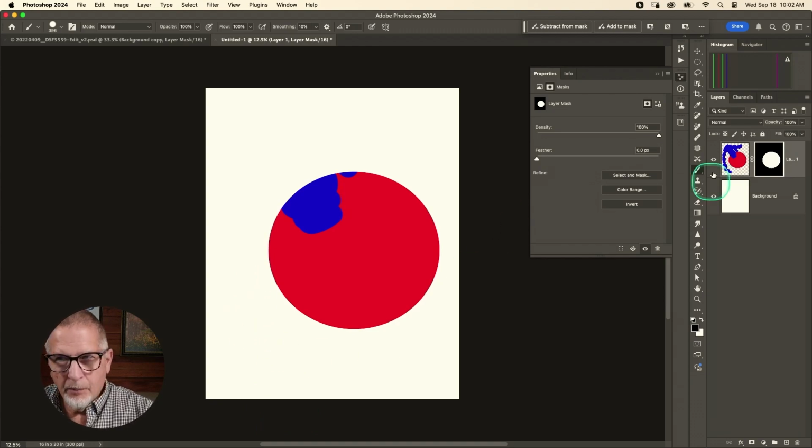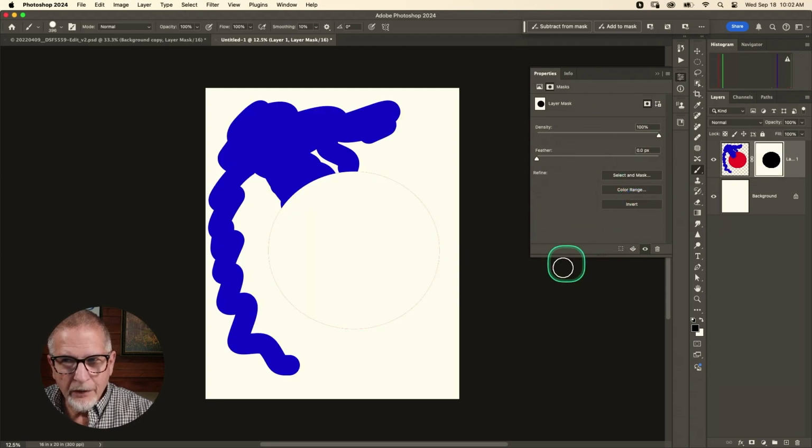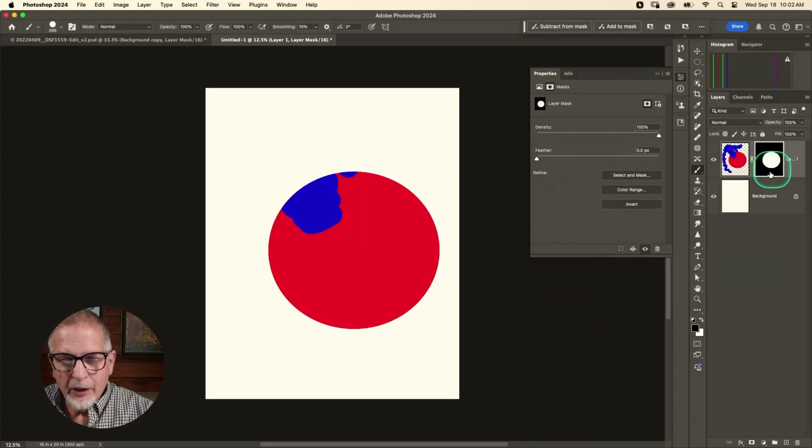Now, the nice part about masking is that we have these mask properties that we can adjust. So I could, for example, say, look, what if I were to invert the mask? If I click on invert, the mask over here inverts. So black is in the center now, and I can see everything outside of my mask. And I can hit invert again to go back to my original.